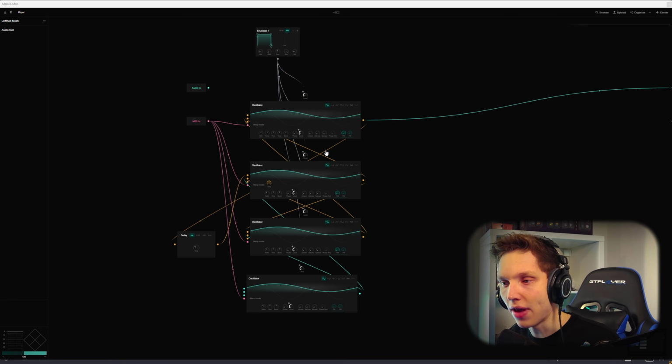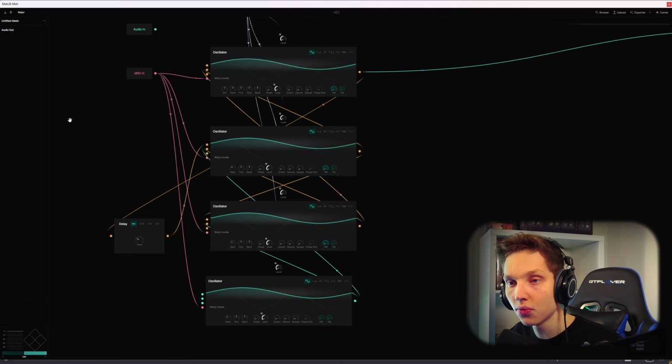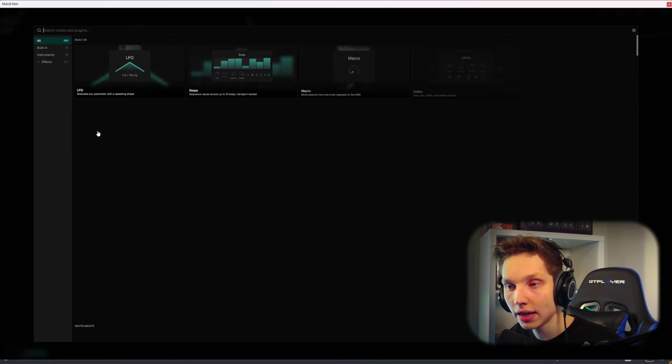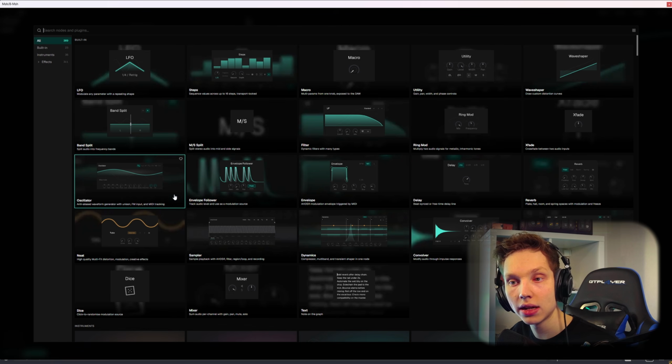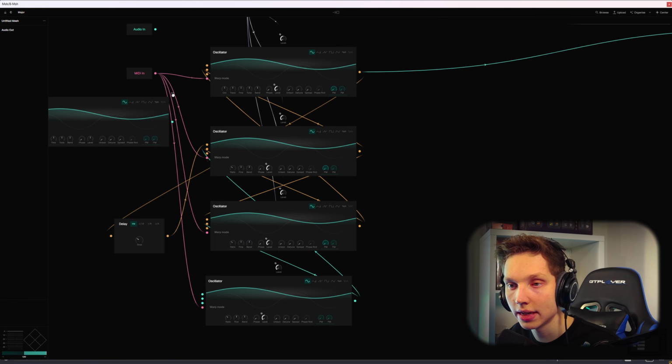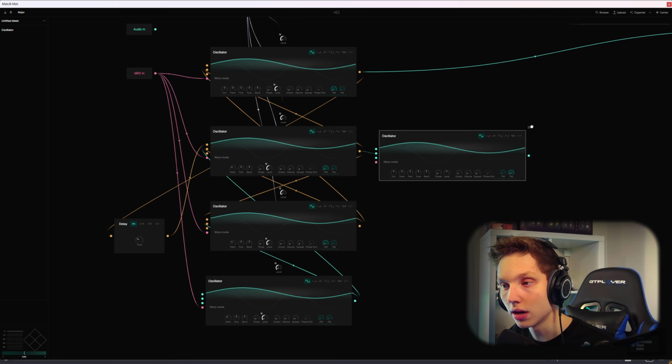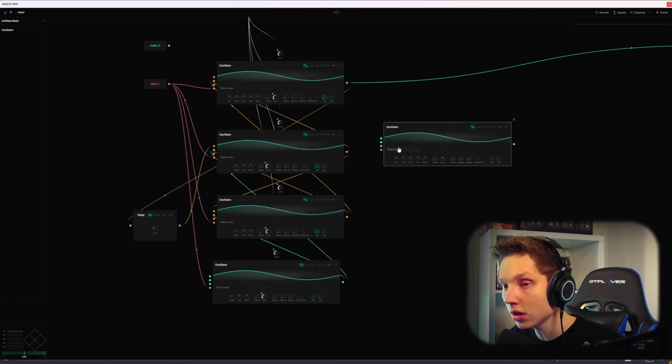I've built a simple phase modulation chain here. We have a few different oscillators here, which you can load in by right-clicking and then pressing on Add Node, and then you can see all these stock assets right here. And now we can click on Oscillator, which loads in a new oscillator. You can move the nodes by clicking on the top right corner and then place them anywhere. And now you can route stuff.